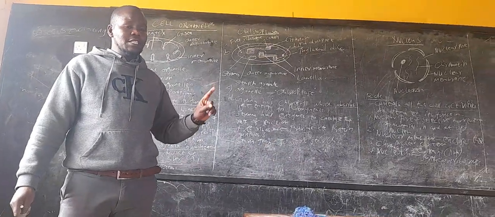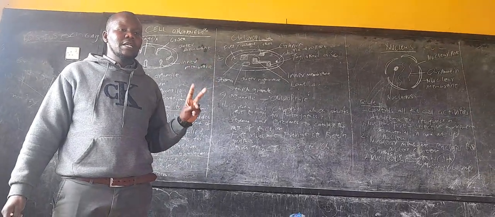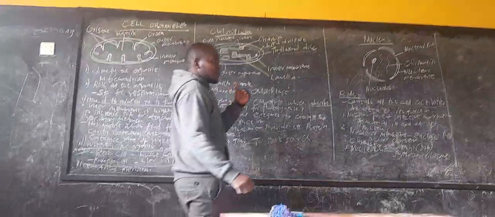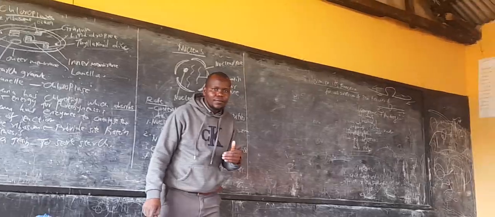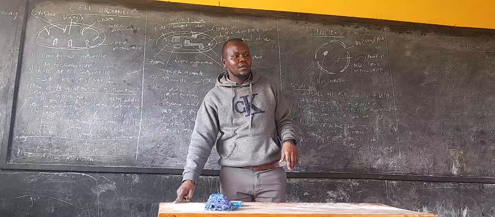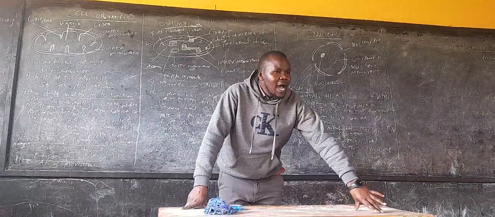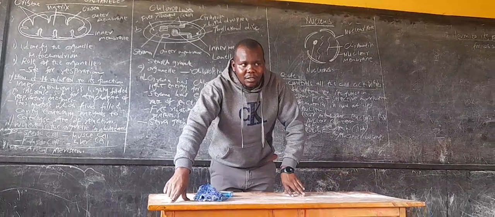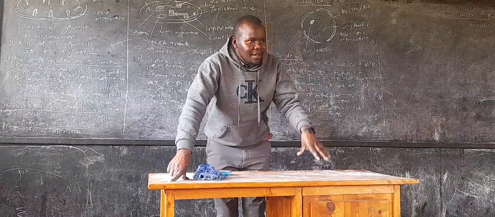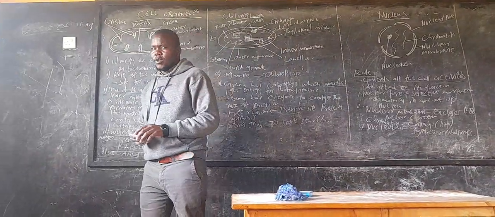The smooth endoplasmic reticulum will not be doing proteins, it will be doing lipids. But it does both functions: it synthesizes and it transports. So the role of the smooth endoplasmic reticulum is to synthesize and transport lipids. For the rough, we split the roles: one synthesizes, the other transports. For the smooth, the role is combined because it's made of just one thing. So it will synthesize and transport lipids.